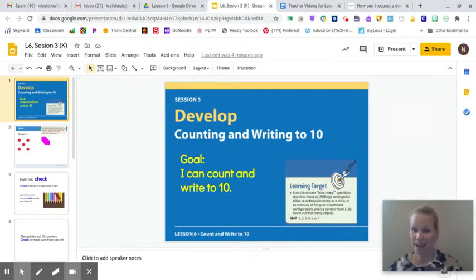What you'll need today is you will need some counters, so get about 10 counters for me. You also will need your session papers and, of course, a pencil too. And you know what, friends? Why don't you grab some crayons while you're at it, because there are some pictures that you can color as well. All right, so I want you to pause the video so you can grab those things, and then I will join you on the next slide.